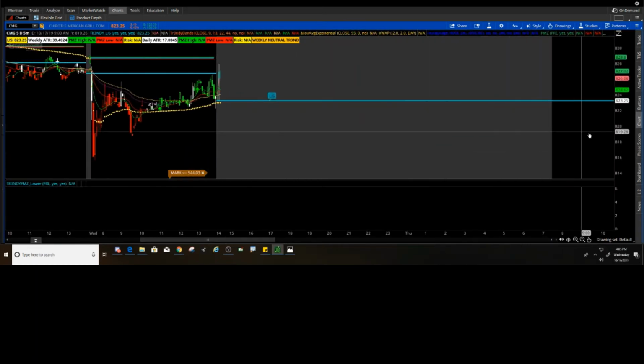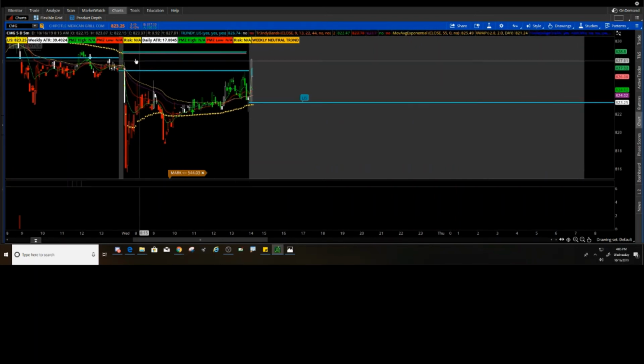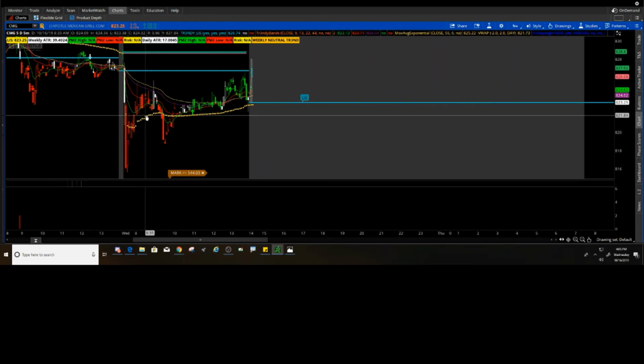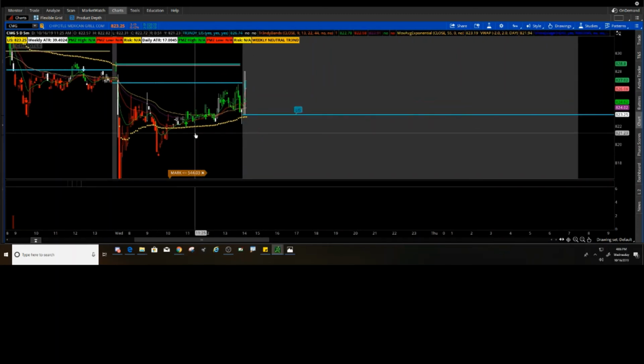Okay, you can see here that price broke down below the PMZ, flushed through the line in the sand, but once it made its way back above the VWAP and EMAs, and you'll learn about that in the PMZ, we look to go long into the line in the sand, where you can see this was rejected. This is just one example. There are many examples of continued success using the line in the sand with not only futures, but with equities.